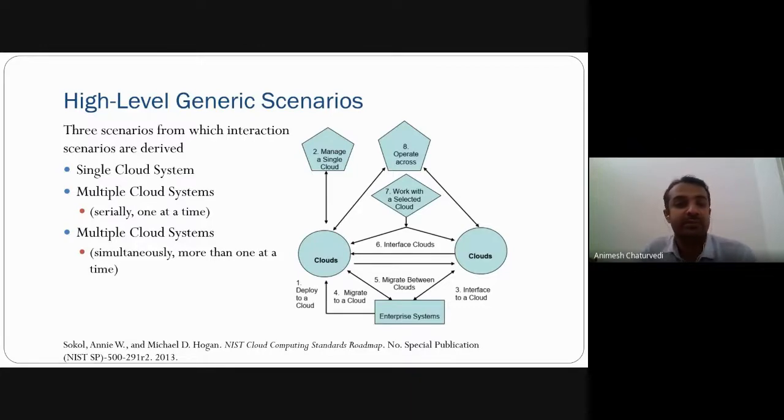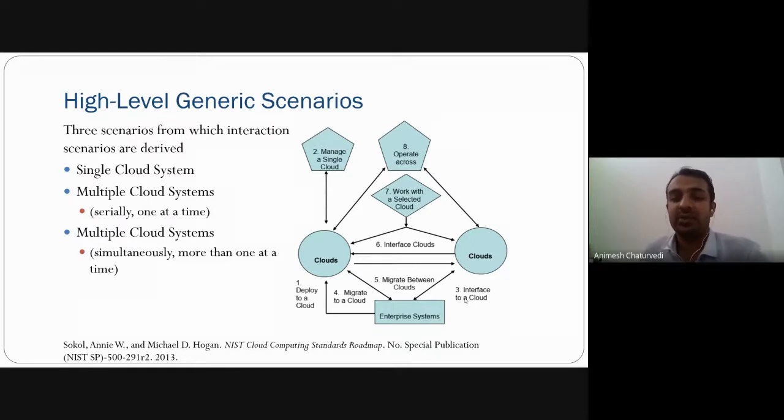So in this single cloud system, a cloud is used serially, one at a time. Here, the deployment to the cloud is done. Thereafter, the single cloud is managed, and then there's an interface to the cloud so that the client can use it and understand what the interface should be.